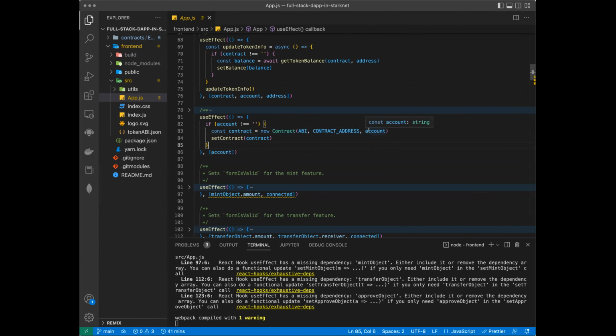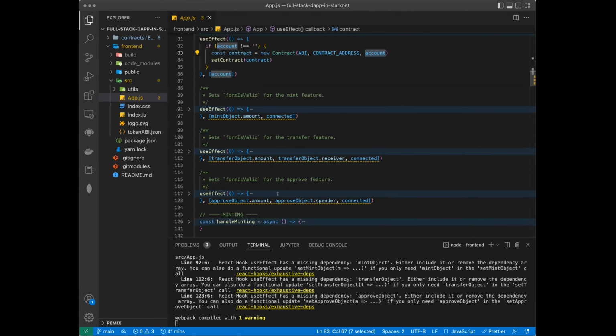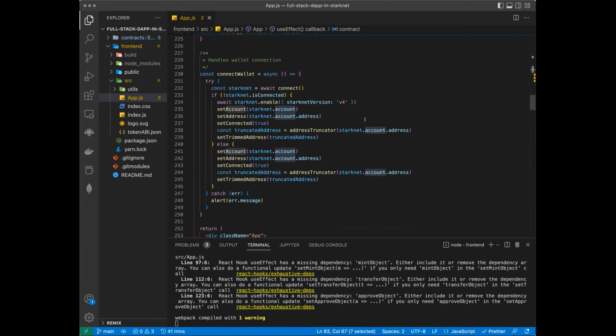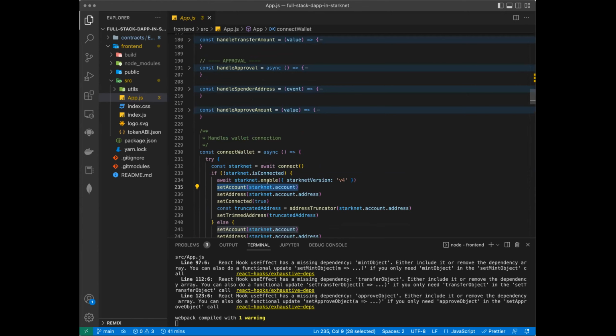But here a provider is a combination of a provider and a signer. If you combine these two, you have Braavos, you have Argent, right? And this was the account that was provided to us when we connected the wallets, right? So I guess this makes sense, right? This account was provided for us using setAccount. If you understand how React works, basically this is a state.